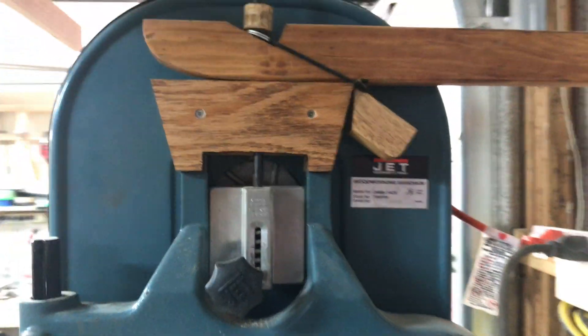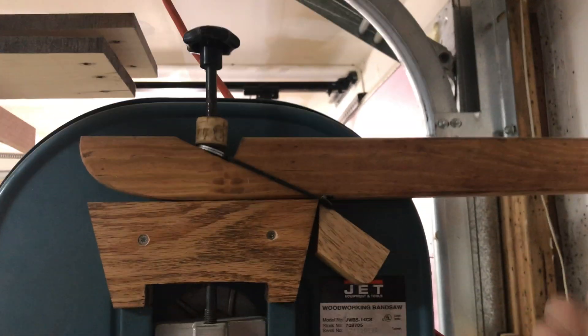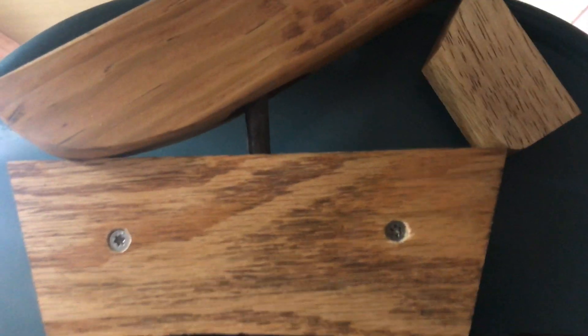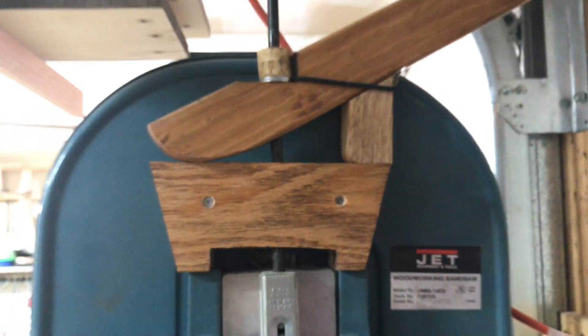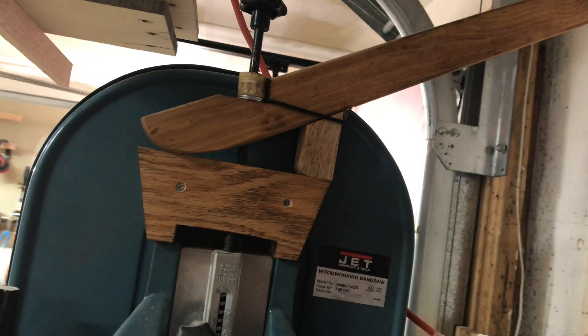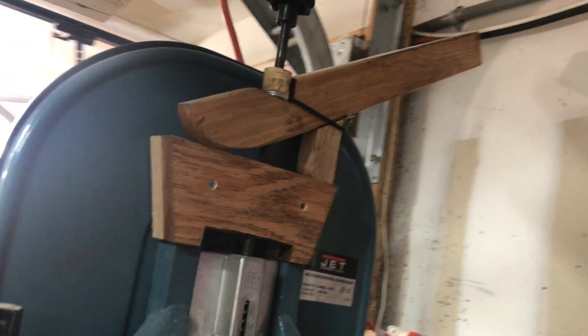I stained this up, waxed everything nicely, and the tension is off. I'll unplug this first — there, it's unplugged. The blade tension is off. I don't want to mess with that too much because it will pop off the wheel since it's really loose now. And it works great. To put it back, I added a scrungie — just like an elastic band — put it around here and around the base of that. So when you pick this up you don't have to do anything, it does it for you. Pops right in there, and your blade tension is exactly how it was before. Really neat — thank you YouTube. I forgot what user posted that, but I should look it up and post a link to his channel because I'm not the one who came up with this idea — somebody else did. And of course I took it and used it because that's what they want people to do when they post these things.